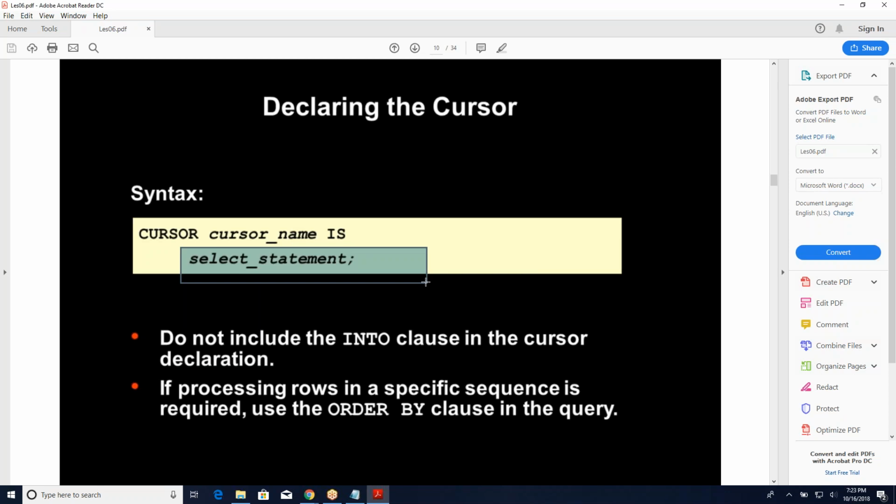We do not include the into clause because we don't want the data added into some memory, because cursor is the memory, so we want to just use that memory for storing all the values as we do the fetch.